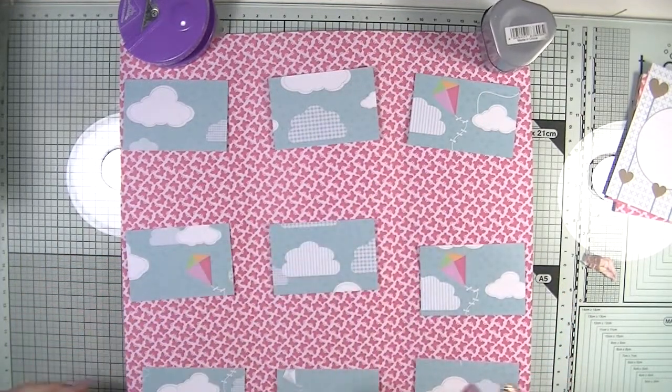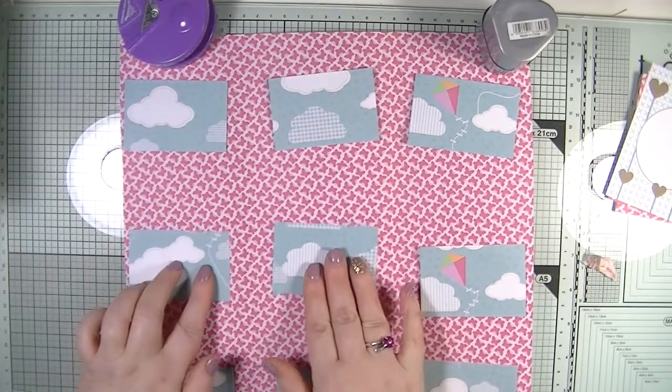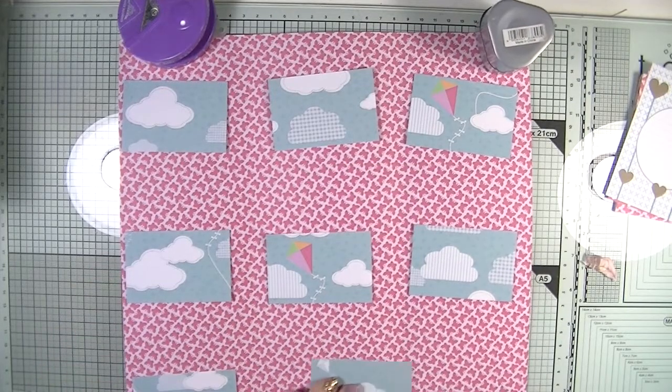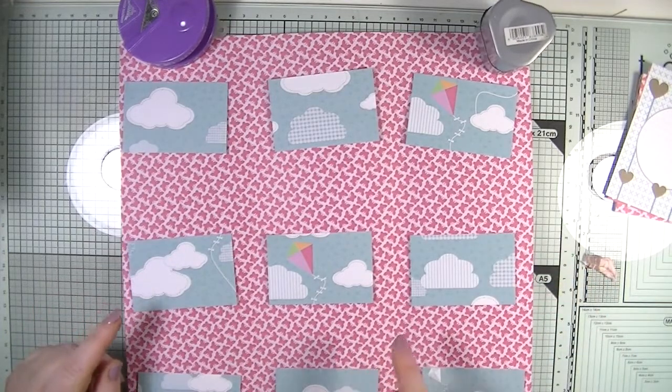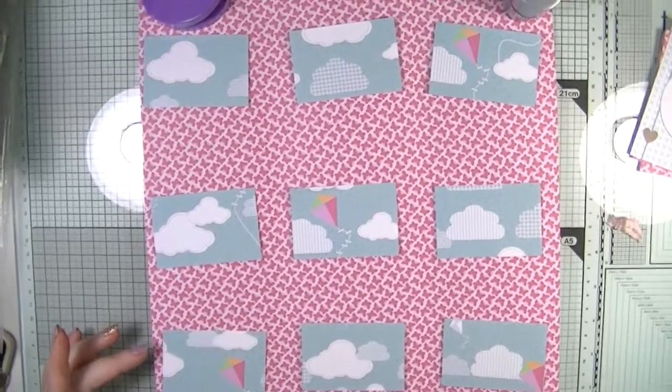We've got a couple with kites on, but I want it so that, yeah, right, okay, so just like that. So what I'm going to do is let's get these glued down. So let me see if I can move my camera just ever so slightly.